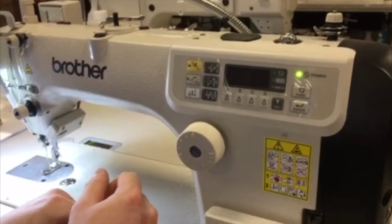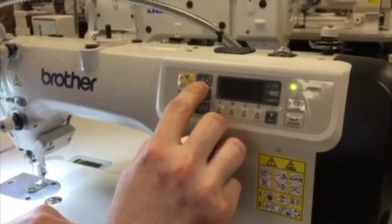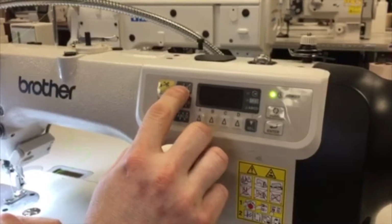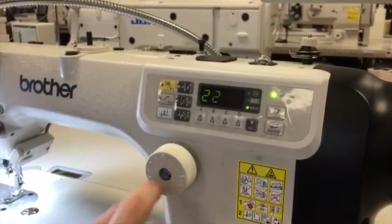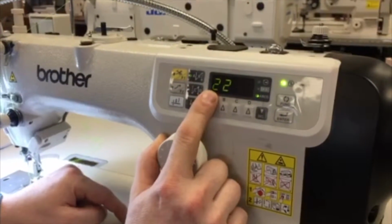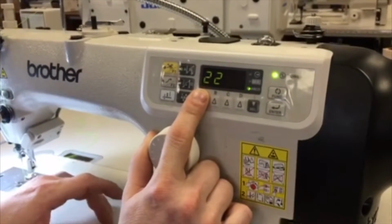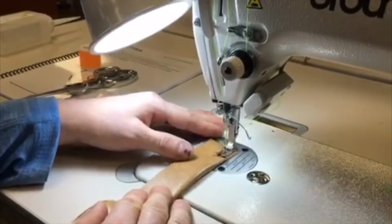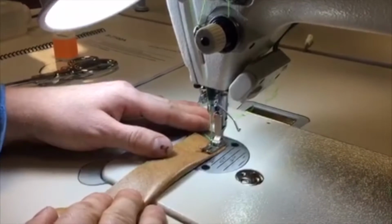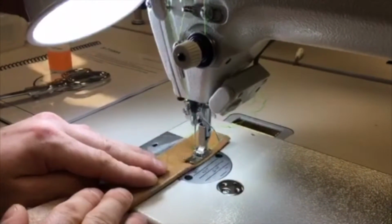So let's learn about our control panel. A, B is referring to the initial lock stitch of the machine. If I turn this on, the machine is going to go forward 2 stitches and then backward 2 stitches at the beginning of every seam. Watch what will happen. The machine will go forward 2 and then backward 2, or backward 2 then forward 2. I can't remember. Yep. So it went forward 2 then backward 2, real quick like.